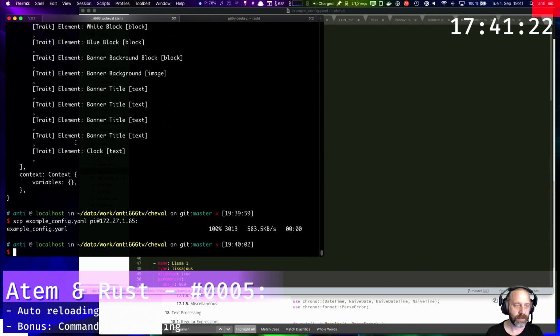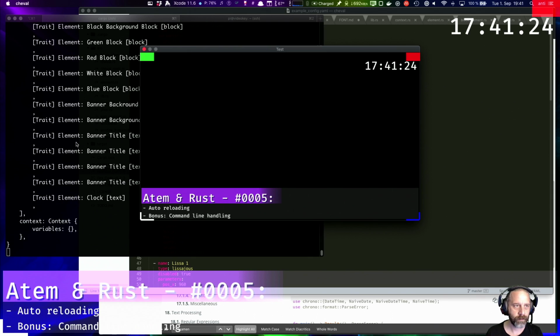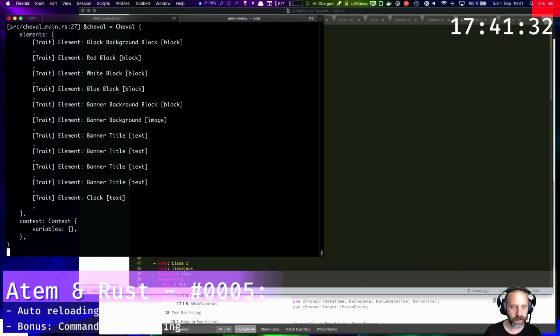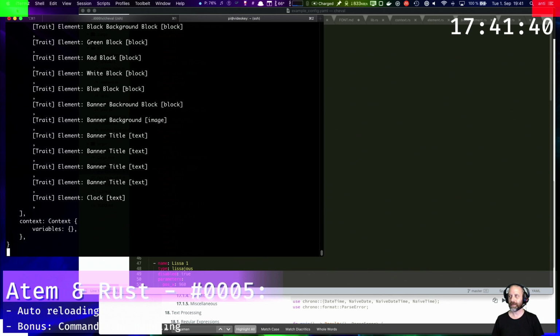So if I run this locally, we have this green block in the upper left corner now, which would have just ended up transparent. So I copy this to the Raspberry, stop here and restart. And yes, we have the green block in the upper left corner. So we have to be careful with contrast.